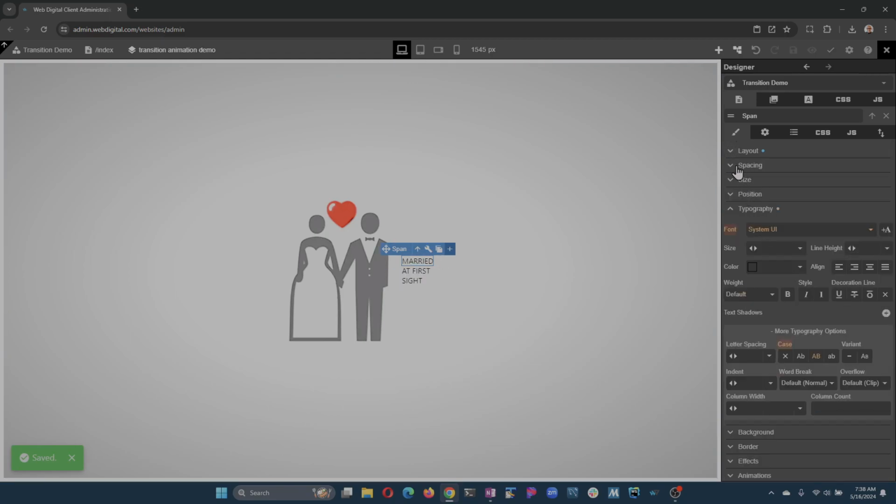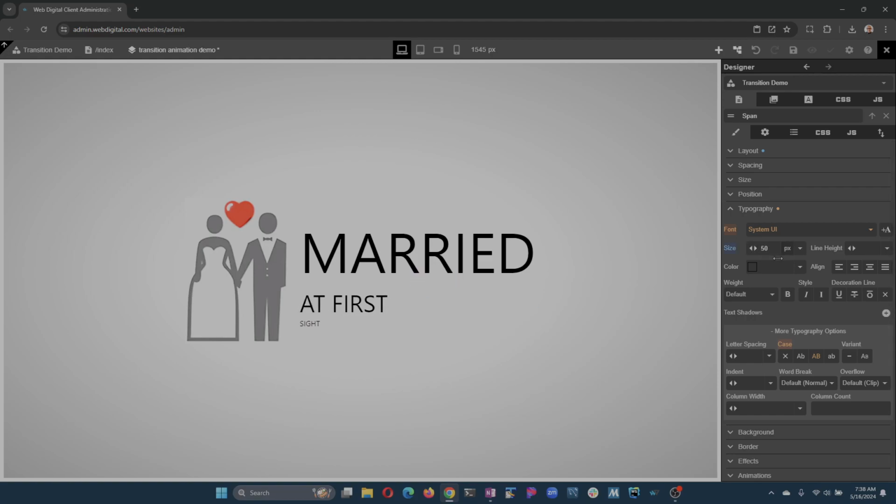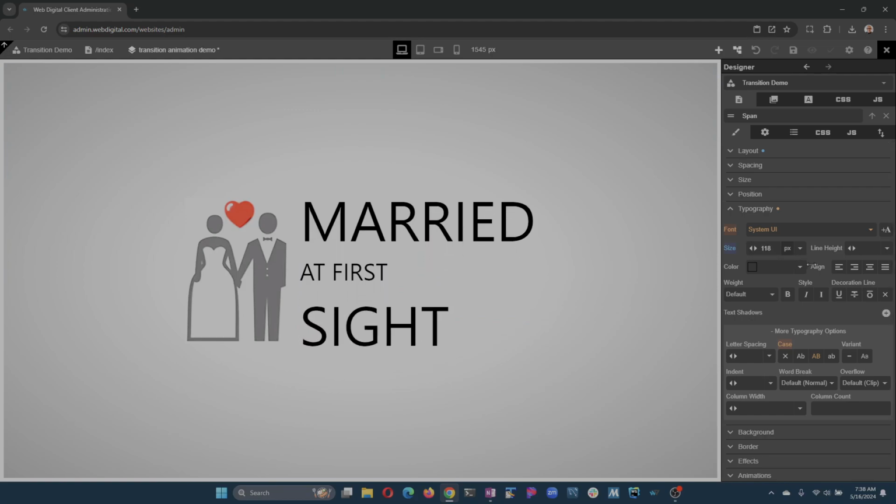So as I said, we need to change the font size of these. So let's just set it about maybe 120 or so. And the middle one is going to be about 50 pixels or so. And the bottom one is, again, about 120. All right. So obviously, this is getting closer to what we want, but the font is very much off.